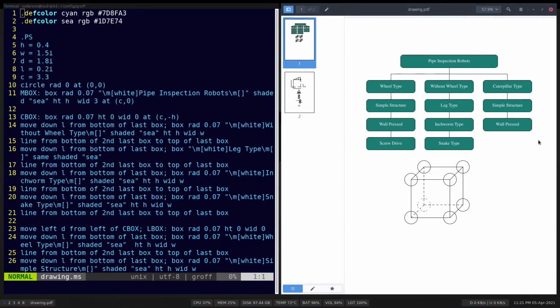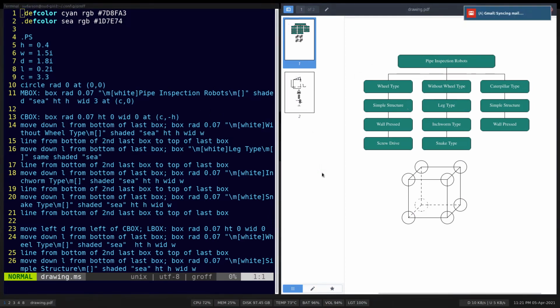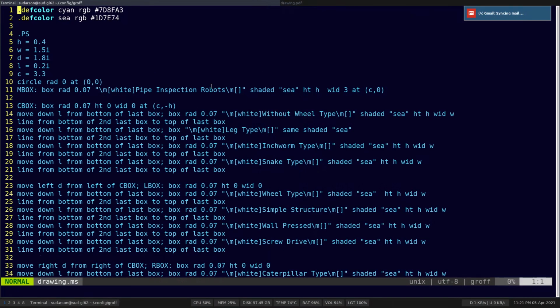If you're actually trying to get work done and if you think you can get it done faster using some other GUI application, I suggest you do that, because if you're completely new to using pick, this takes a little while to make and it's not always practical, I feel. So yeah, this flowchart was written just making a bunch of boxes.